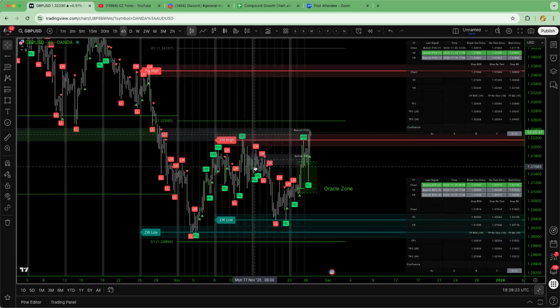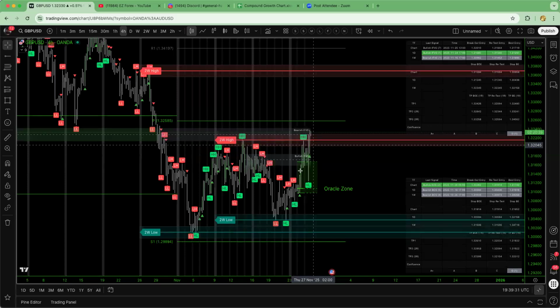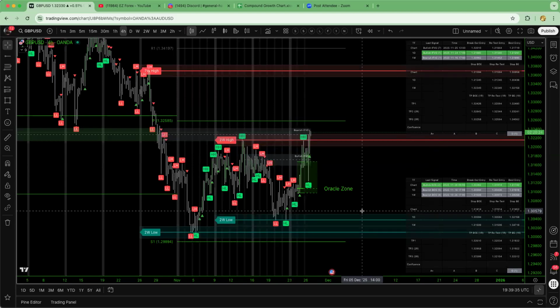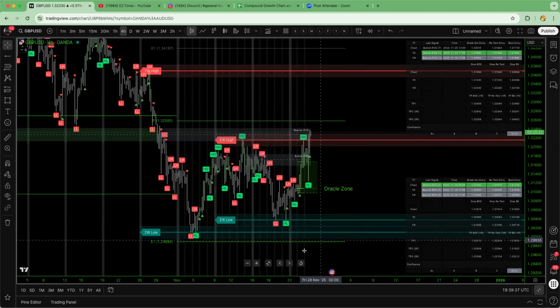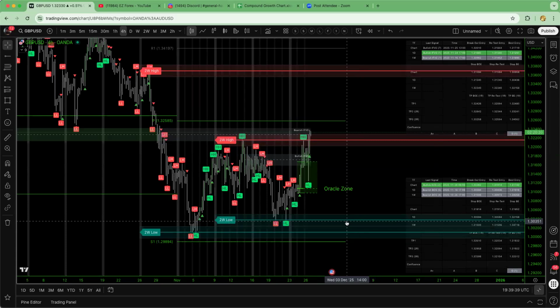Like, how does it work with the IFVGs on the daily? And then how does the breakouts work? But what would be cool is if now we can see that pairs that do break out of a 2 week high or low, that do have the setup, you understand? Then we've got a trade entry that could happen. But what I'm using already as a filter, this is why I haven't even gone back into that just yet. But it's in the back burner.